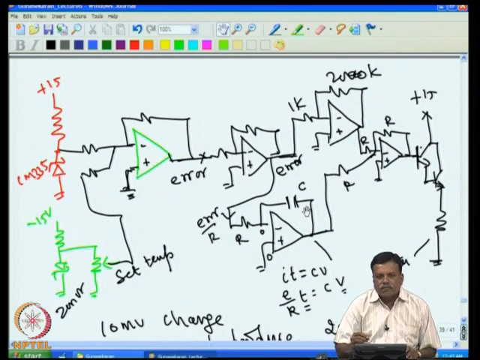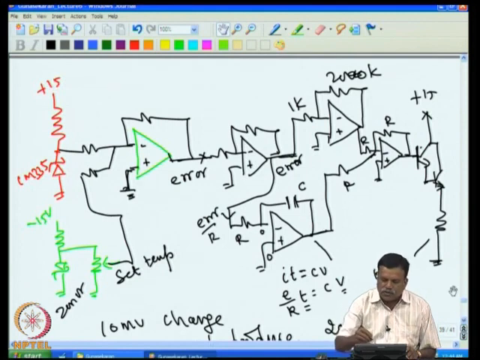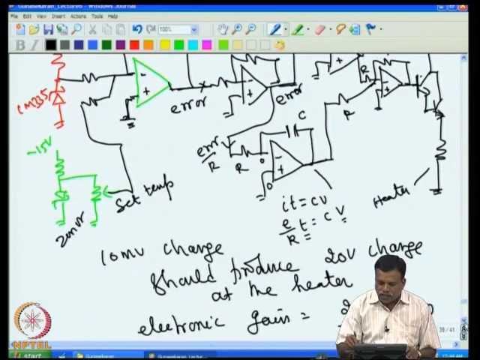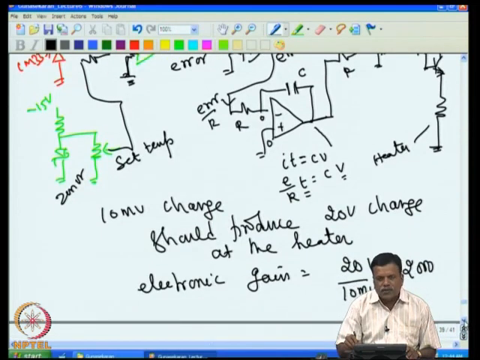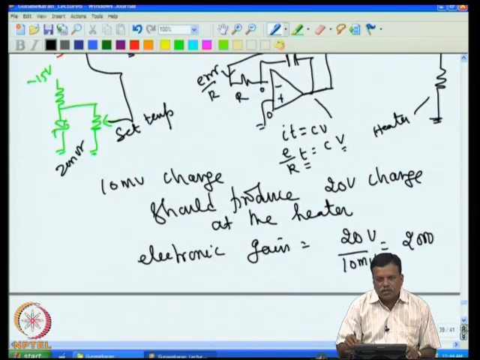I will not explain it in this class. I will explain how to do this in the next class, because this kind of scaling is not done invariably, and it is ignored in almost all the textbooks. Then invariably you find that when you design the controller it gets into a lot of oscillation, and then a lot of trial and error is done, and then we try to use this.